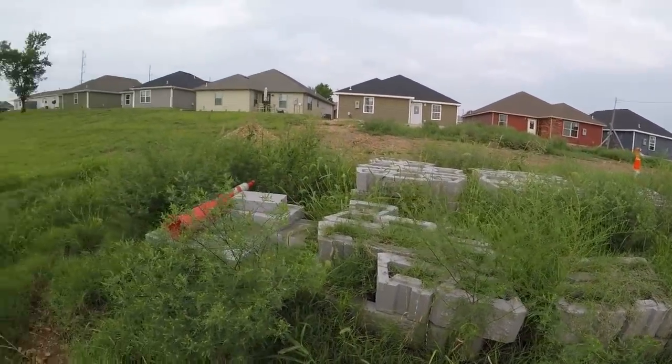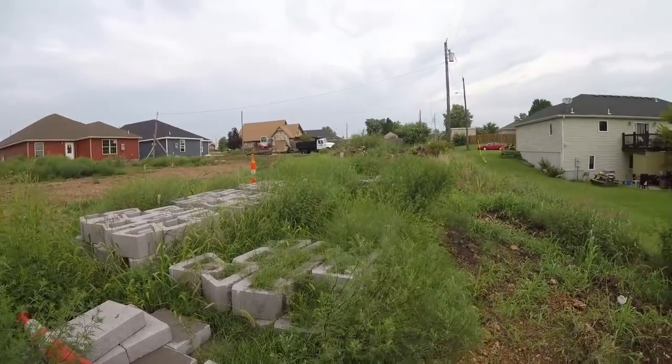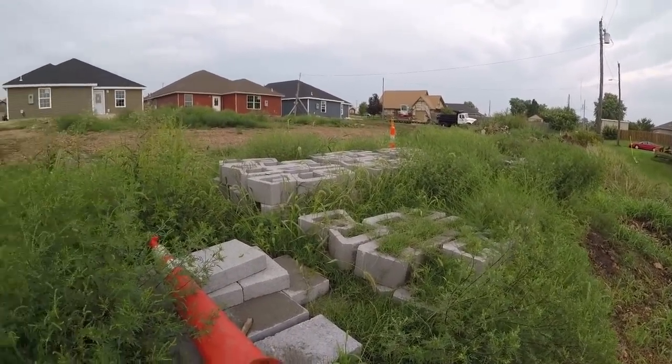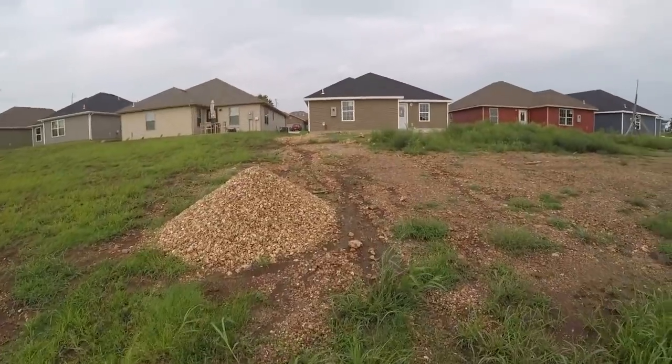Like I said, the plumber will be over here first thing Monday morning, so instead of wasting his time moving all this junk, I'll try to get all this cleaned up and at least moved over. Some of these blocks will be going back, and then some of them I'll have to use. I got to put maybe a 2-block high wall between these 2 houses right here.